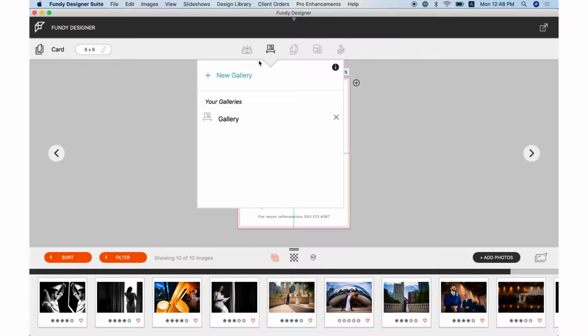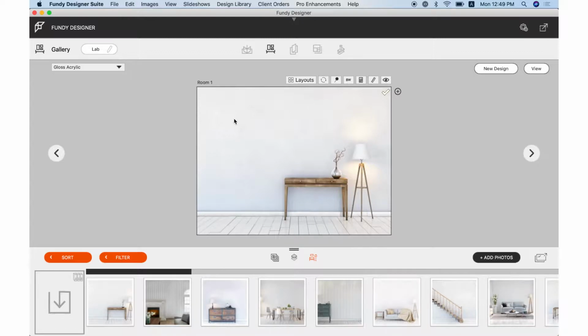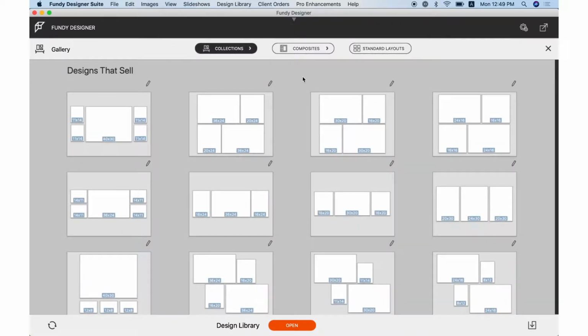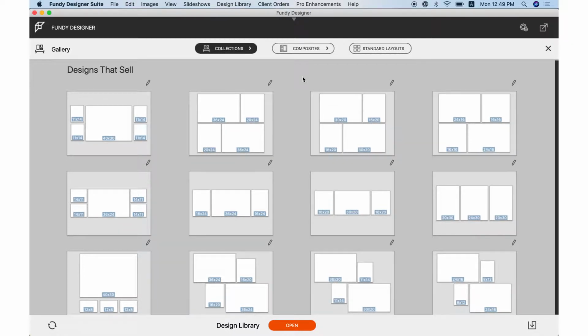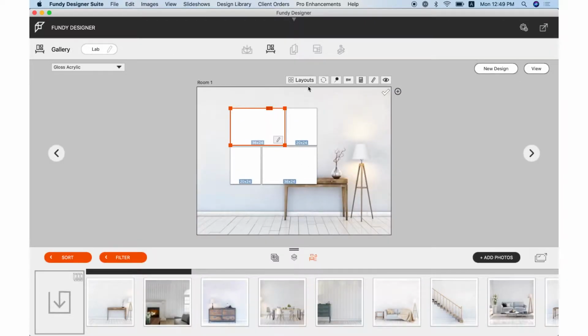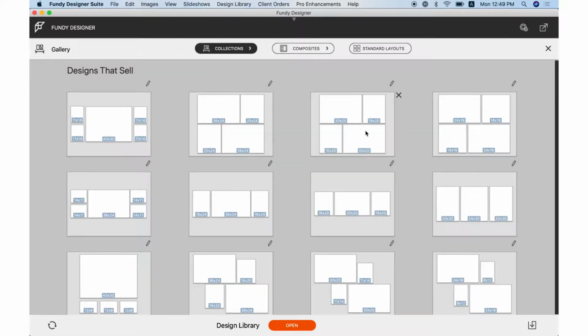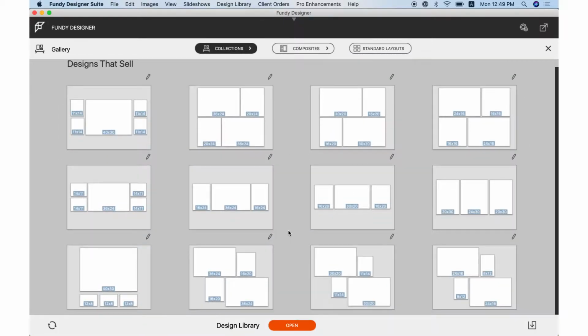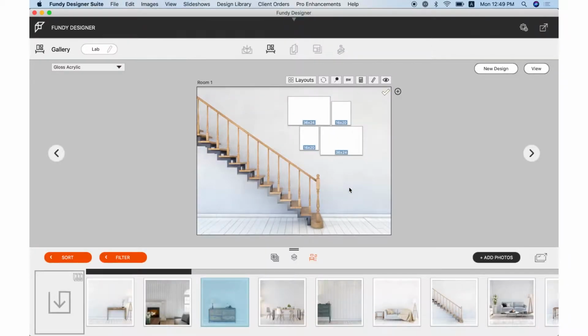That's impressive. So the next thing is Gallery Designer. A lot of people have problems creating designs that they think will sell. So if you go into the design library and under the wall galleries, we have designs that sell, and we've pre-made all of these. Ready to go. There's one ready to go. It's a little bit big for that room, so let's get one a little smaller here. Awesome. And you'll also notice that we've designed layouts for stairways. That's fantastic. So there's a couple things for the wall art.